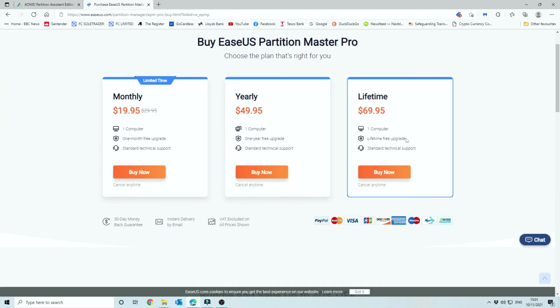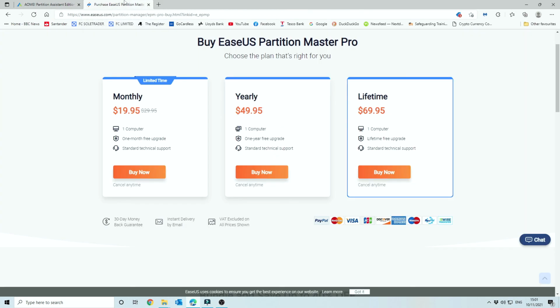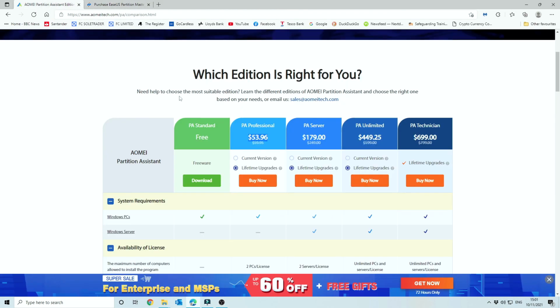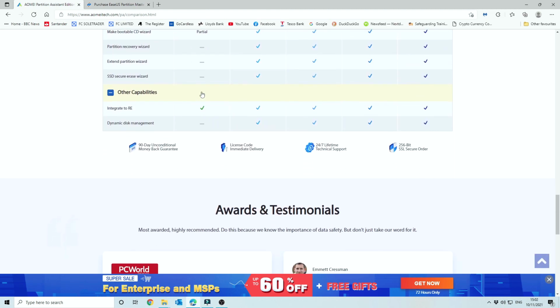You get lifetime free upgrades on this one, so for $69.95. So let's select that from this one. Okay, so $53.96. So it's a little bit cheaper than the other software that we use, and it's got just as much functionality. Looks great, works well, fairly fast. Yeah, thumbs up.